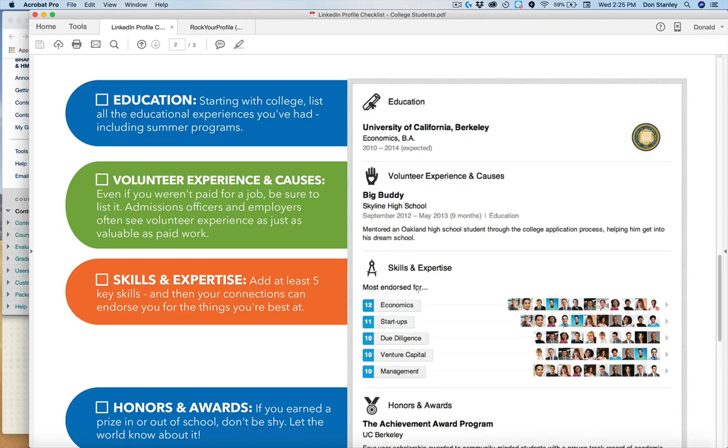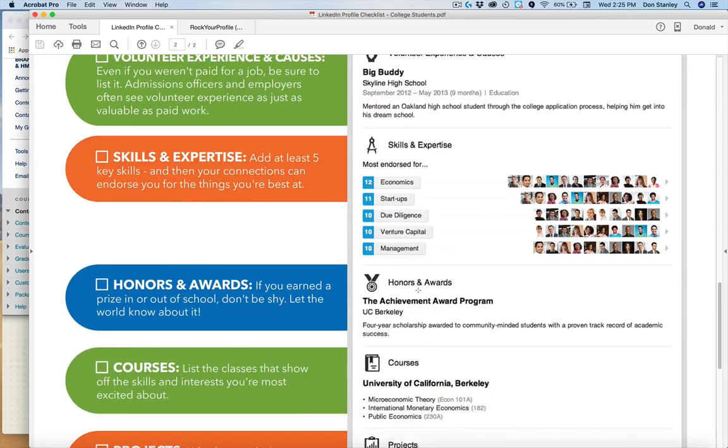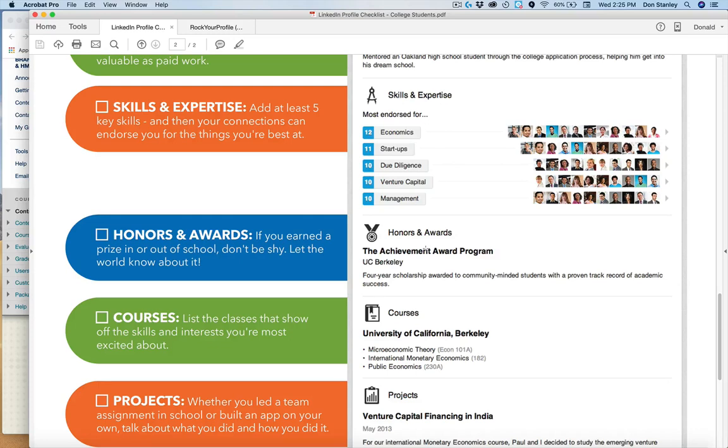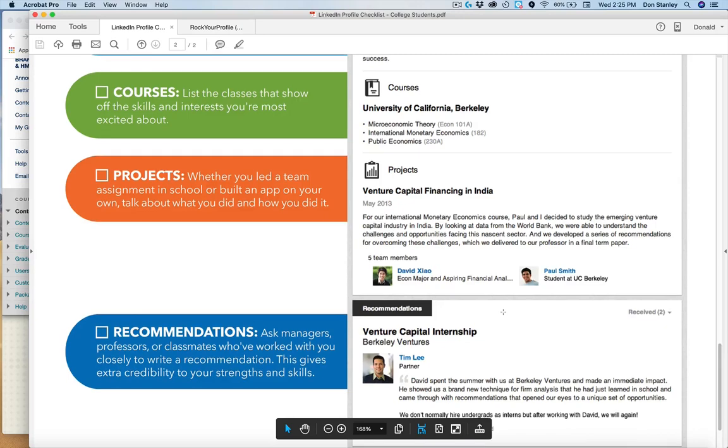You'll be able to take a certification test from LinkedIn to prove that you not only say you have skills in something like Microsoft Word or Excel or PowerPoint, but that you actually passed their tests. Any honors, awards, and achievements, specific courses, and I think it's important to give a little bit of a description of those courses, and then any projects you do or have done in class.